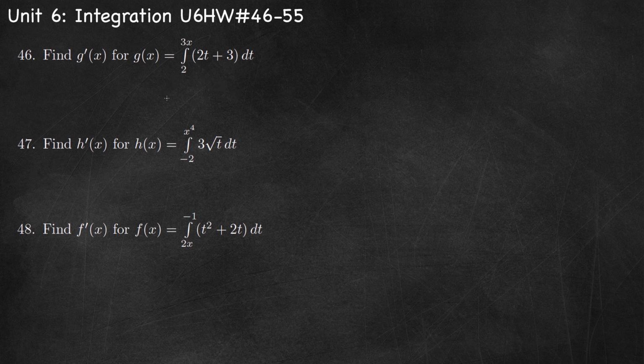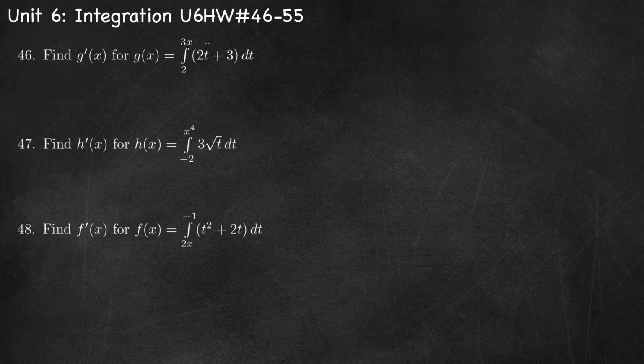Well, the derivative and the antiderivative are inverse operations, so they're sort of going to cancel each other out. But since it's a definite integral, if we think about the long way to do this problem, we would integrate 2t plus 3, and then we would evaluate it from 2 to 3x. So once we find the antiderivative of 2t and the antiderivative of 3, we would sub in the top value, 3x, minus the bottom value, 2, and that would just be our integral. Then we'd have to take the derivative of all of that. And so the derivative is going to end up undoing the antiderivatives.